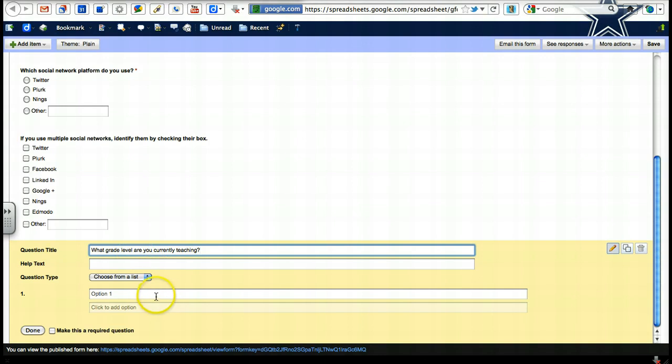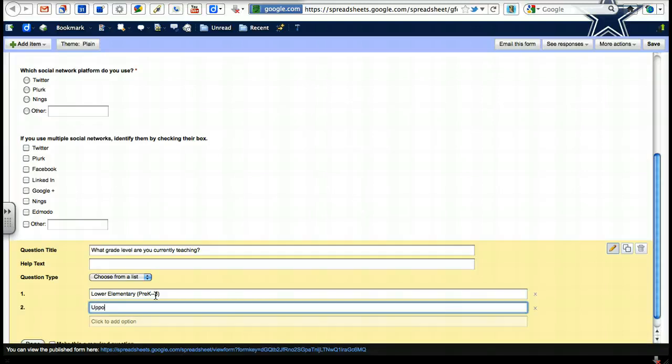And then from this drop down list we're going to say lower elementary, and we'll just do this pre-K-3, upper elementary 4 through 6.